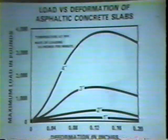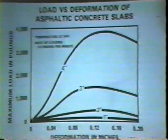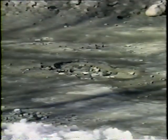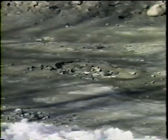A thick base course is also necessary for the wide distribution of the traffic load over the weakened subsoil, so that its support capacity is not exceeded. A thicker pavement will also go a long way toward preventing potholes. At a pavement temperature of 70 degrees and using 1,200ths of an inch deflection as failure, a 1-inch pavement can carry 100 pounds, 2 inches 400 pounds, 3 inches 1,200 pounds, and a 4-inch pavement can support 3,800 pounds. Just going from a 2- to 3-inch pavement, load-bearing is tripled; by adding yet another inch, 9 times the 2-inch capacity is achieved. The vast majority of potholes occur in pavements of 2 inches thickness or less. Thicker pavements still deflect and crack over a weakened area, but because of their depth, they behave like a jigsaw puzzle — the pieces interlock. Thin pavements cannot interlock, and so failure occurs very dramatically.